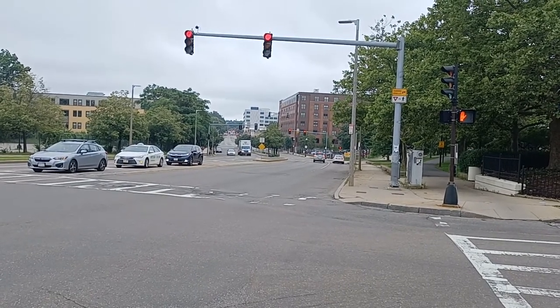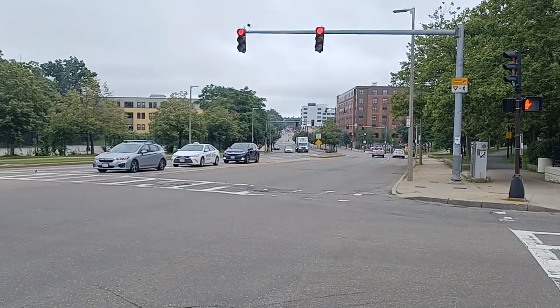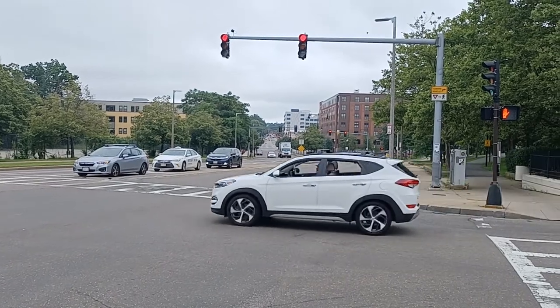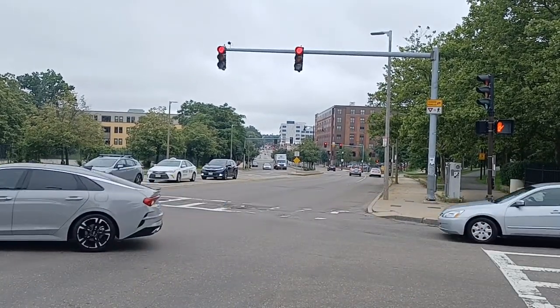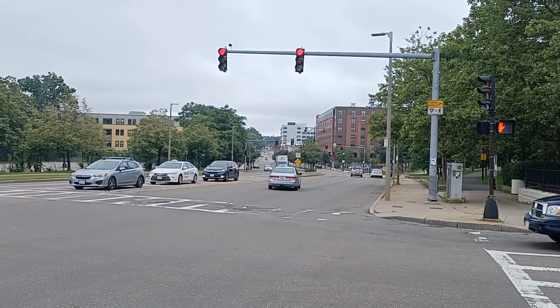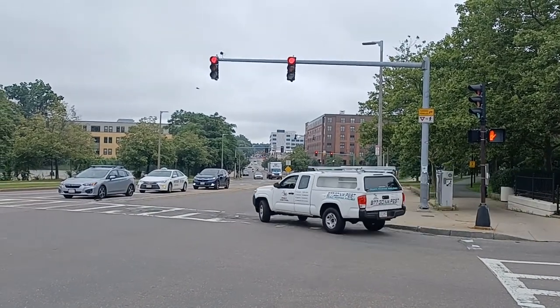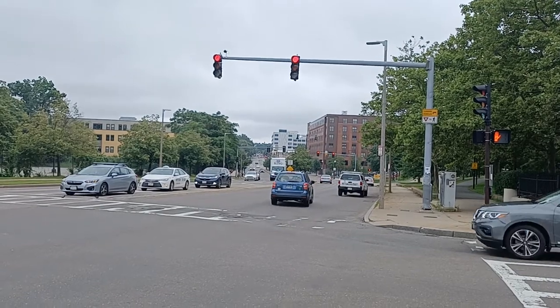It's not going to make the bus route any faster. Matter of fact, it may make it slower. If you ask me, it may make it slower. It's not going to make the bus route any quicker. It's just going to make it more congested in the city streets. Now, if you go out to Newton, do you think the transportation department would even think about putting us out in Newton on the middle of Route 9?